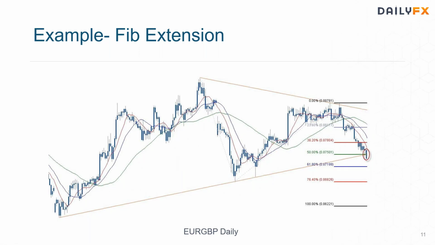At the end of the day, these are areas of what I like to call low tolerance. I don't want to see price sit here and meander. I don't want to see chop. If it's going to break, the break should be accelerated. If it's going to hold, the rebound should be rather momentous, right? Should be a strong inflection.